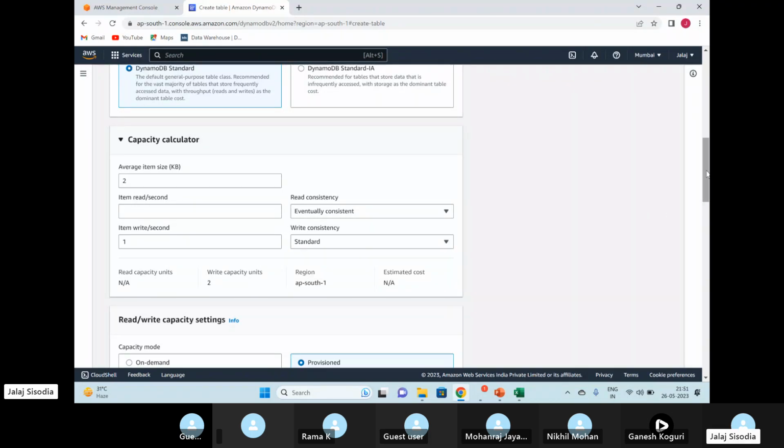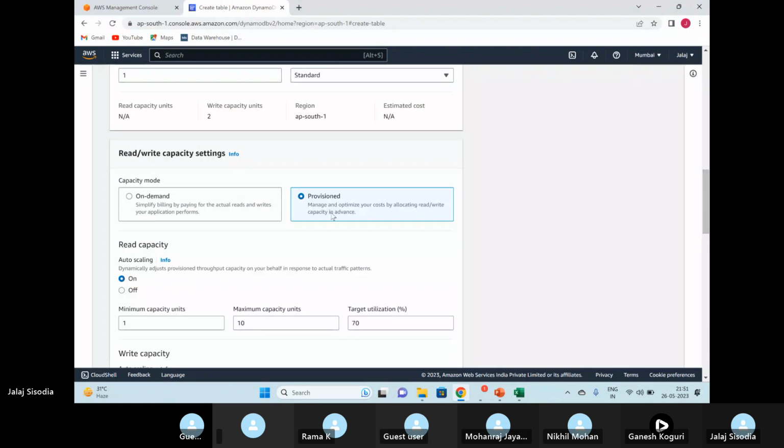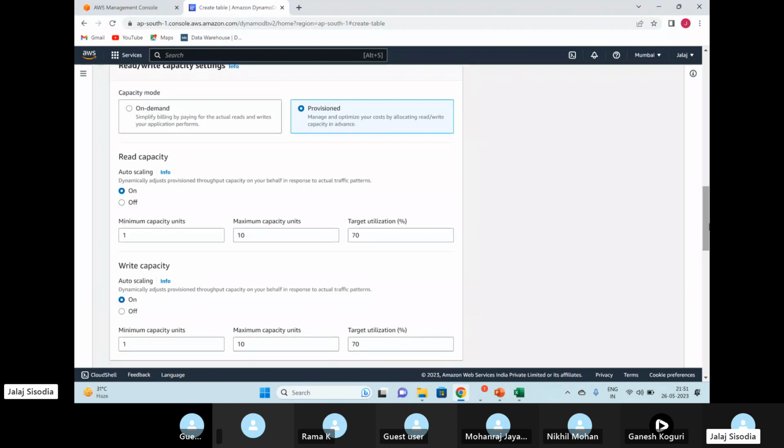Okay, and then we have capacity mode, on demand and provisioned. Provisioned means you have purchased the RCUs and WCUs. From now onwards, I'm just going to call read capacity units RCUs and write capacity units WCUs.